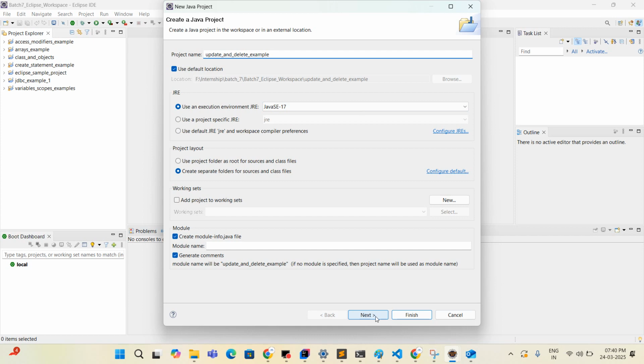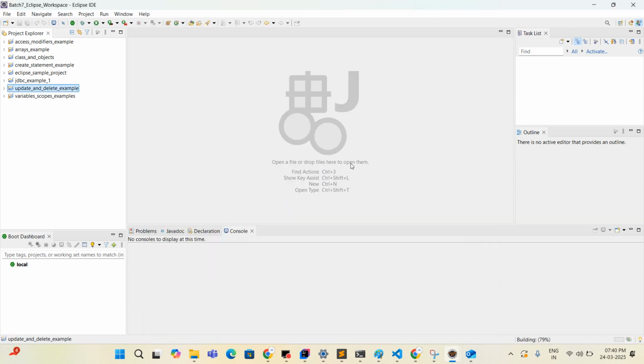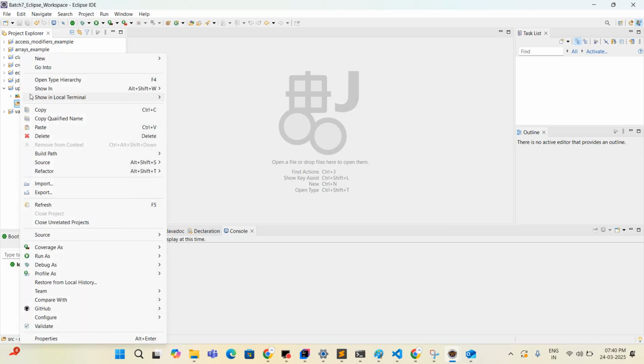Hit next, finish. So delete this module info. So let's create the packages, new class. So since we have a student table, right, so probably you can use student table itself. We can update something or we can delete something from student table itself.